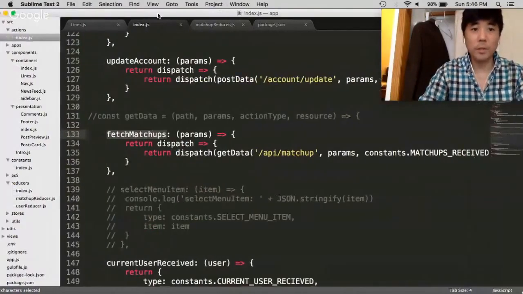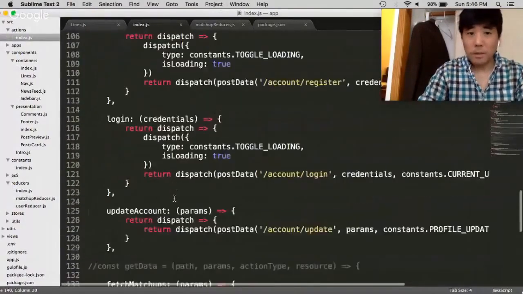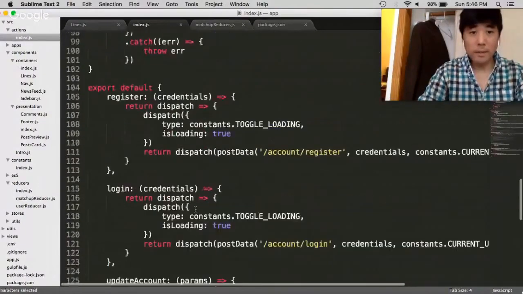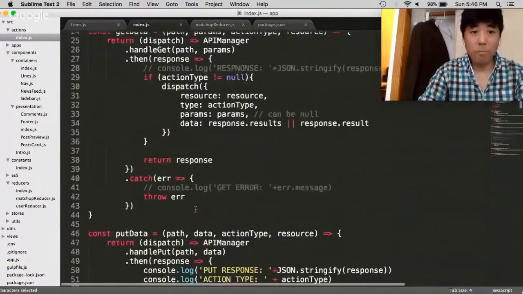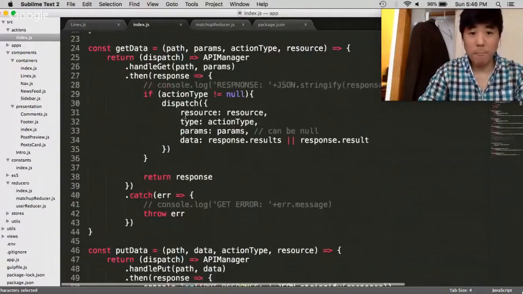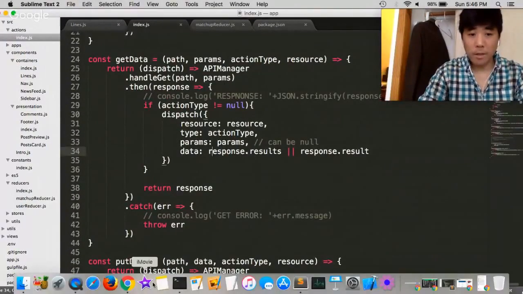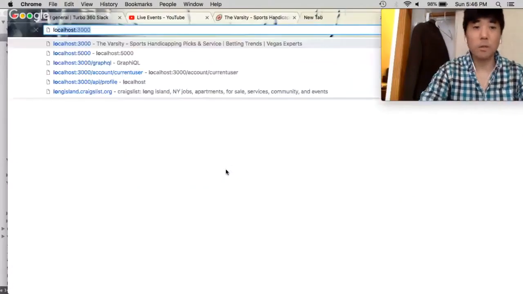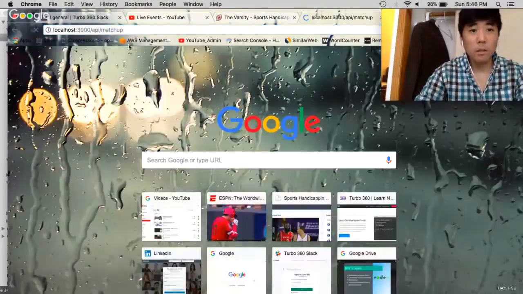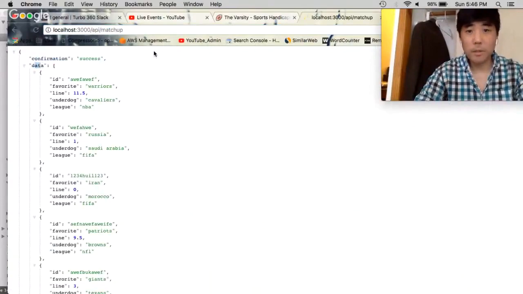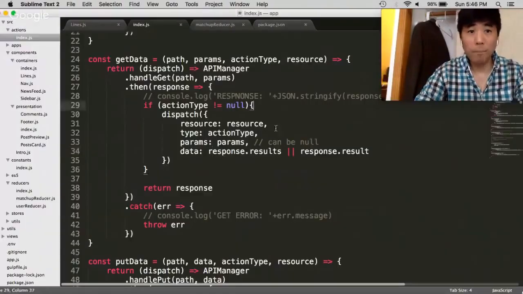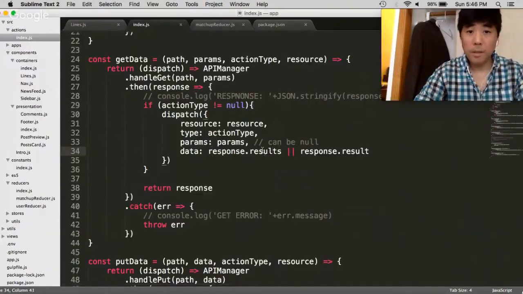So if we go to the actions file, and we're running the get data API HTTP call. Okay, and then if I actually run the localhost API call, payload is also in data. That's what we want. But here we're doing results.